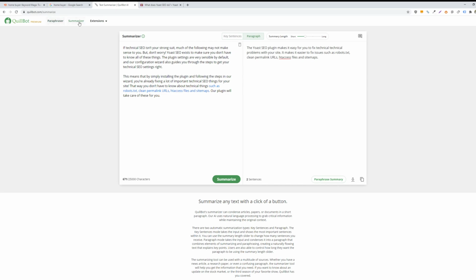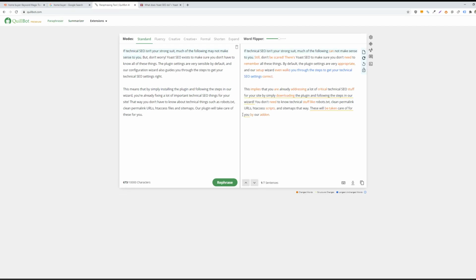So beyond the paraphraser and summarizer tool, Quillbot does offer several extensions, whether you're using Google Chrome or Google Docs or Microsoft Word. So instead of going into the Quillbot dashboard, you can just include an add-on via one of these three tools. And you can just do that work right within your doc. And for Quillbot, they do offer a free and paid version.